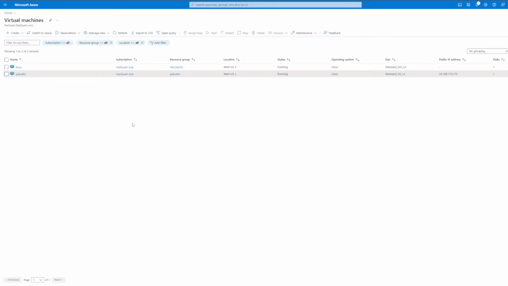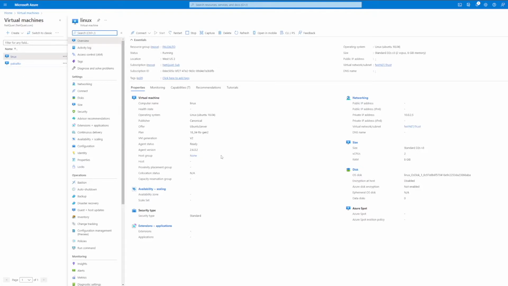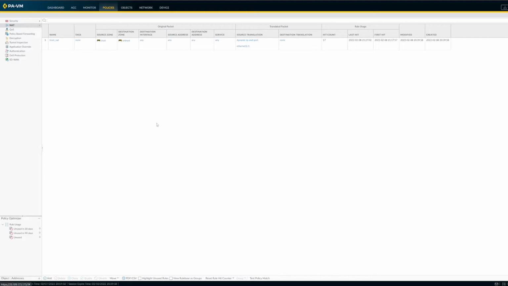All right, so we are back over at the virtual machines. Let's go into the Linux virtual machine here. And as we expected, we are getting a 10.0.25 address for this particular VM. That's what we expected here. So let's go over to the Palo Alto and start working on the NAT and security policies to be able to access this VM from the internet.